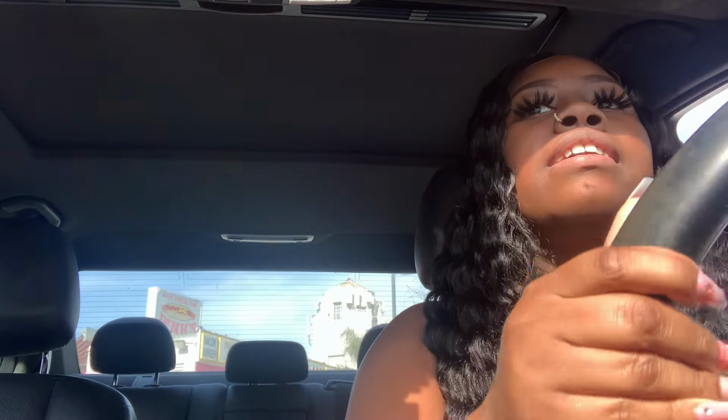My boy here today, like the other day, he let me park up in here on the little side part. Hopefully it's some parking over here. Chipotle parking, all others will be towed. I'll park right here. Woo. Hopefully I don't hit the little birdie. I seen a little birdie right there. Ooh, shit. Let me back up a little bit. I don't like being all up on that thing. Oh, I could have parked right there.